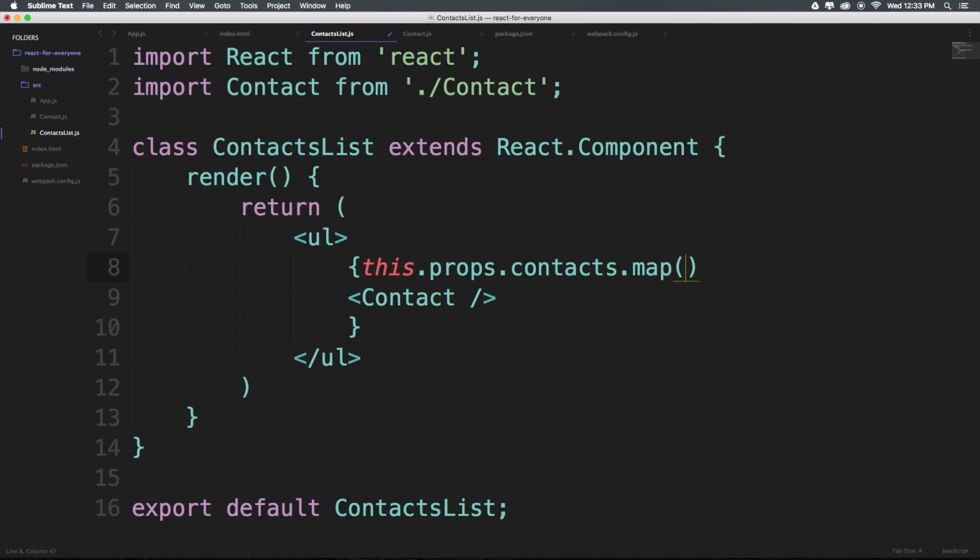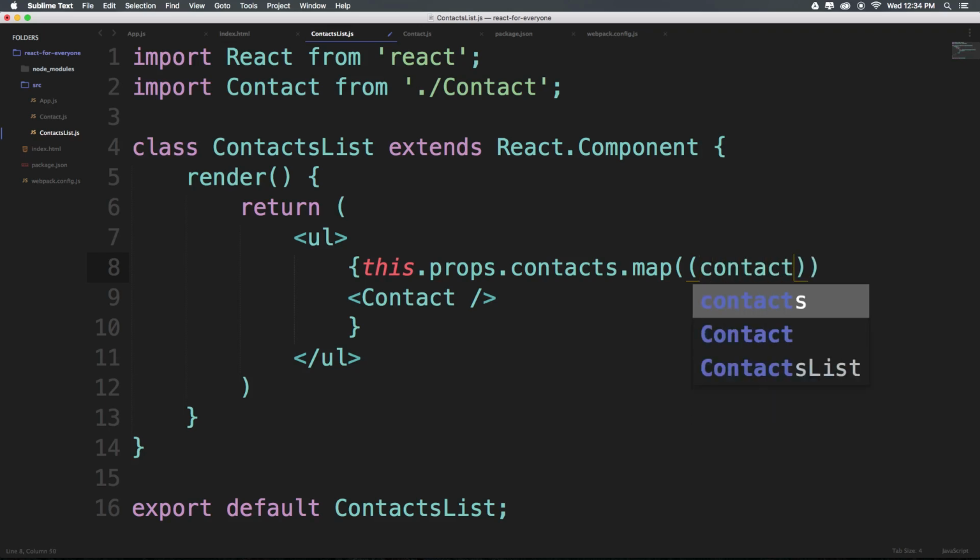And what we're going to do is we're actually going to have a function here. What we can do is actually use an arrow function. So we can just say parentheses like so, and we can say contact. Now what this .map does is essentially goes through each of the objects in the array here and will make each individual array item available to us as contact. Now we can have equals and then the greater than sign for our arrow function.